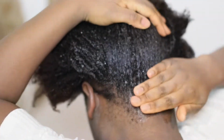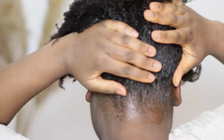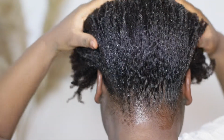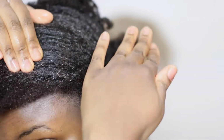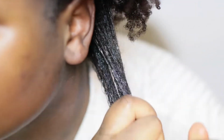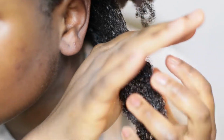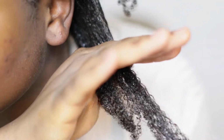So here I'm just smoothing the gel in. Smoothing and raking your hair strand is very, very, very important. It's the most important styling process. You really need to see these tight coils separating into tiny waves.